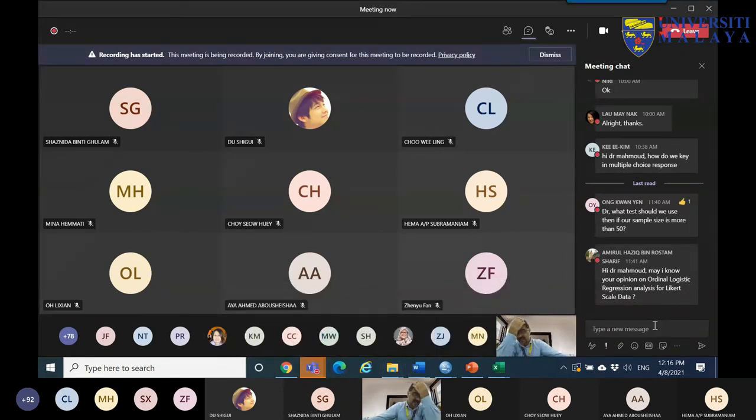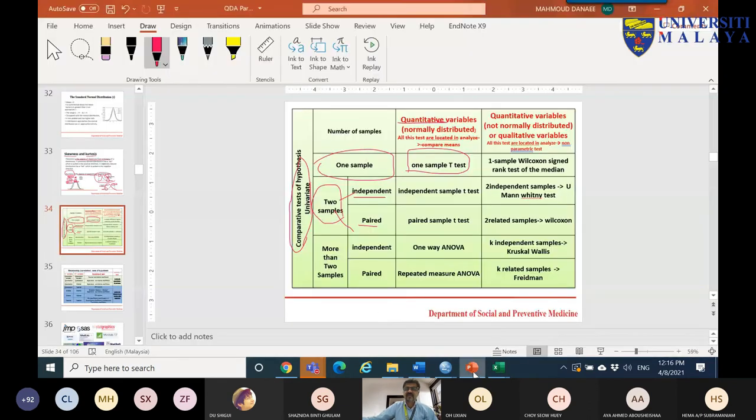Two independent groups means the subjects can only be under one category. A subject cannot be in both categories. But when you do a pretest and post-test, a subject is in both, and each subject has two observations, two measures, right? So that's why we call it a paired sample or matched sample. So let's do it, very simple. Now we speed up the teaching of the techniques.